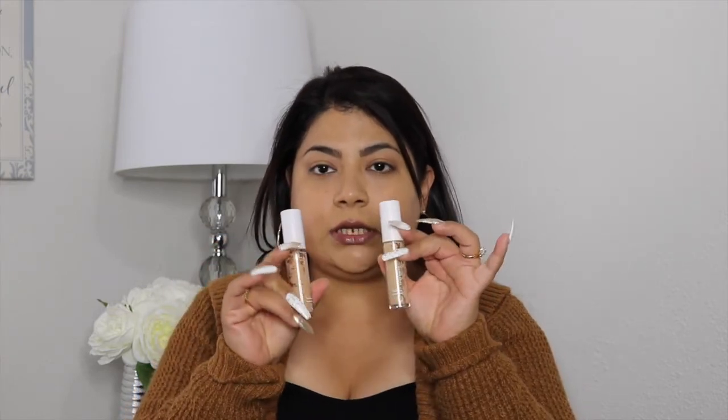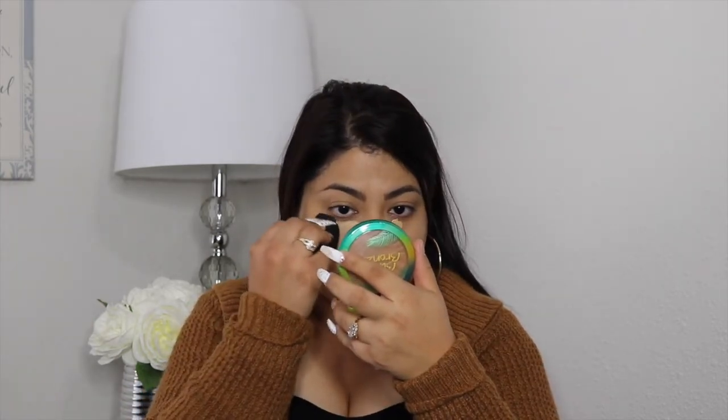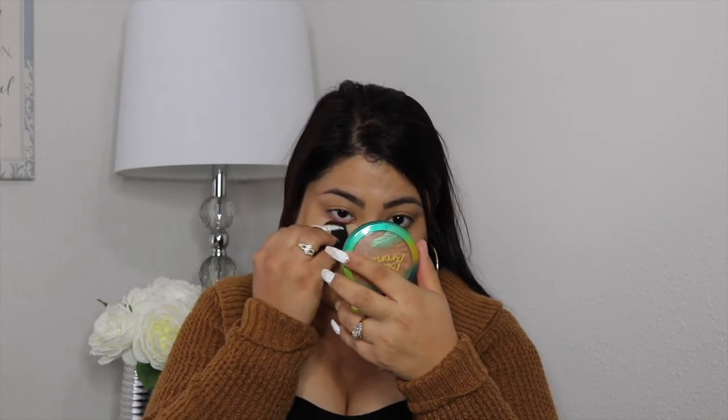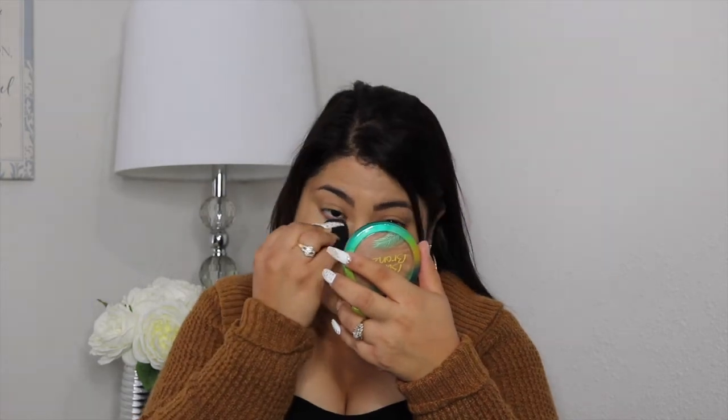Okay, so as far as concealer goes, the only concealer I have been using lately is the e.l.f. Camo Concealer. I do have two shades. I have Medium Sun and Light Beige. The Light Beige, I feel like, is my favorite one from the two. The Medium Sun has a peachy undertone, so I don't really like to look peach underneath the eyes, so I just have been using the Light Beige, and it works out just fine for me. It gives me a brightening effect, and it also gives me the coverage that I need. So I do like this concealer. This is a really nice concealer, and a little goes a long way, so it'll last you a long time.